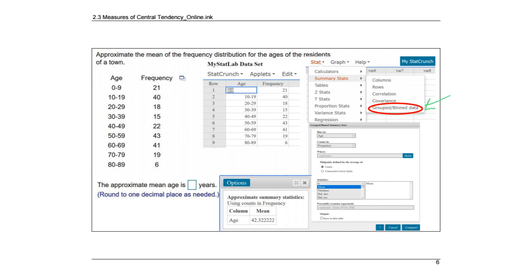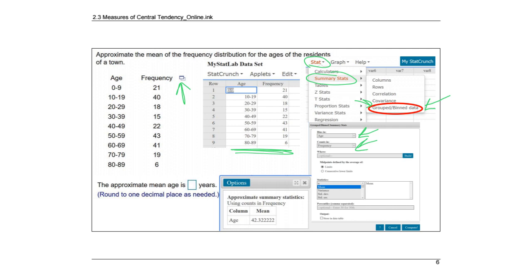So what we're going to do is we're going to hit the box right next to the data. By hitting that box, all of the data comes into StatCrunch, which is awesome. Right, so the ages are in the first column, frequencies in the second column. At that point, we can go up and we can hit Stat, Summary Stats, Grouped and Binned. We're going to put the age in the first column. Those are our bins, those are our classes. The counts are the frequencies, so we're going to put, and this is a drop-down window to just grab your data.